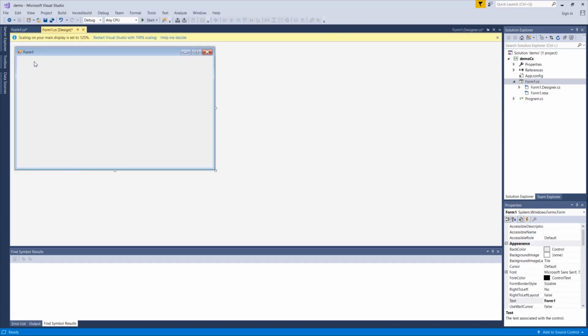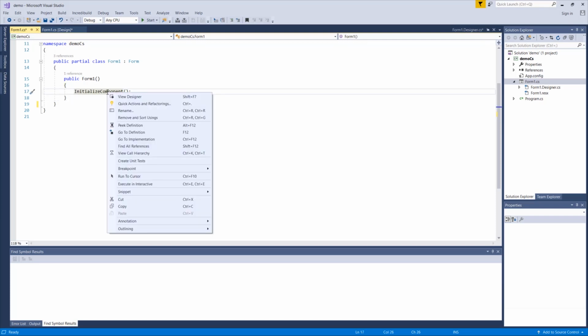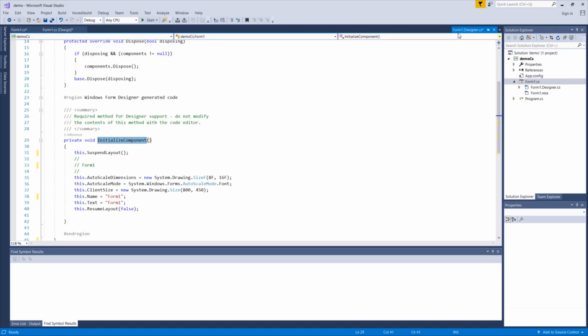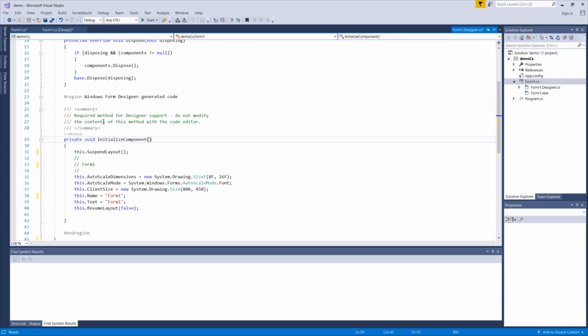The designer is sort of like a drag and drop layout editor. And then there's one more file that they do not want us to touch. So Microsoft essentially buries it in here, but if you double click, it'll open. Or on any function, like the Form1 class constructor, or this function InitializeComponent, you can right click on it and hit Go To Definition, and it will bring up Form1.Designer.cs. So everything in this file is basically auto-generated by Visual Studio, so they do not want you to edit this.